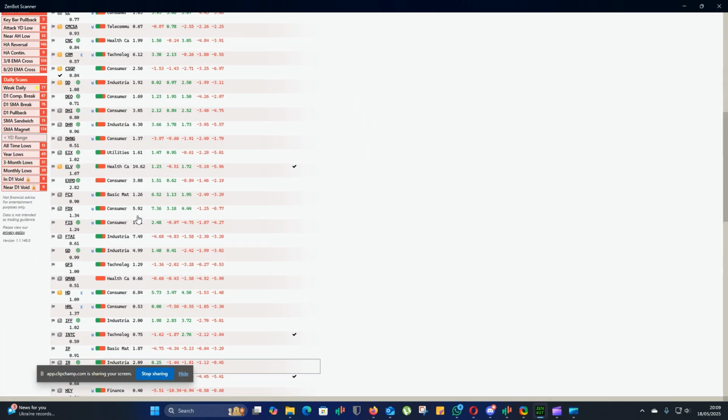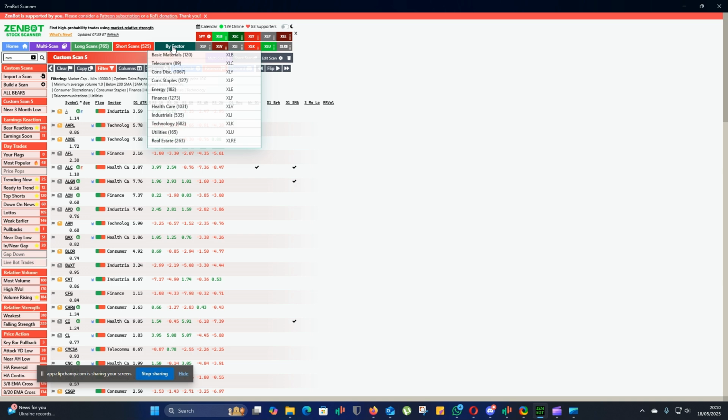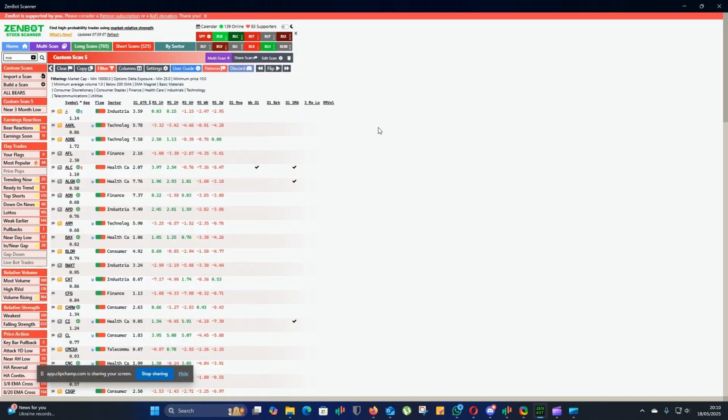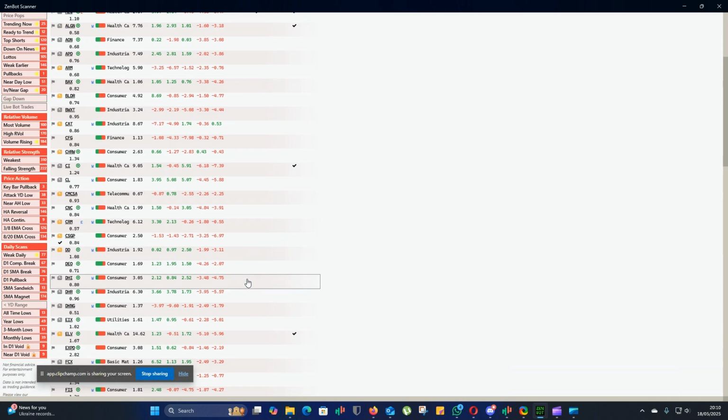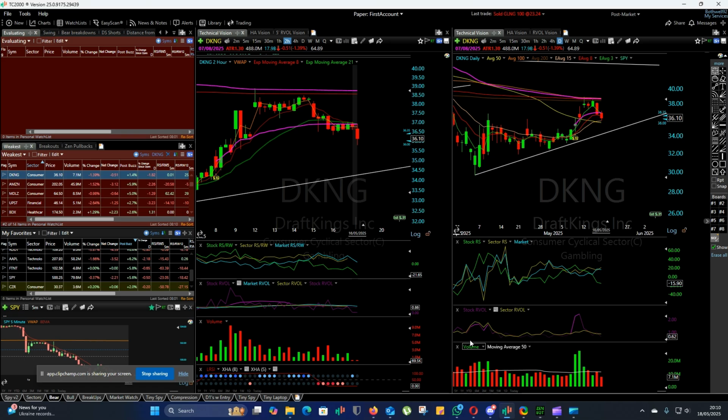But yeah, it gives us a long list, and this is just my settings. I mostly copy these and look at them in TC2000 because I find it easier to go from that, because I have lots more indicators and all those sorts of bits. But already a good one there is Apple, right? Good one. And that's on my hit list. So I've filtered down lots of these. I've been through the lists. There are some good picks in here. Not all of them are for me, but depending on what you're trying to trade, doesn't it?